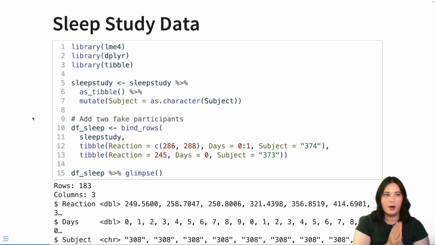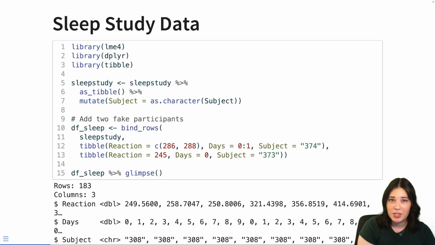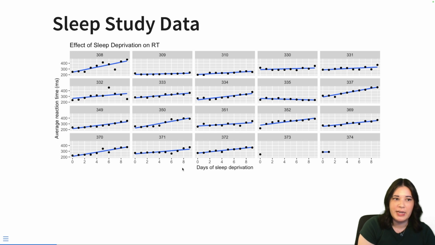All right, so let's take a look at some data so that we can see a little bit more about how random and fixed effects work. So we're going to look at this data. It's a sleep study, and essentially we have a bunch of different people who have been sleep deprived for a various number of days, and then we make them do a task and we measure their reaction time. Now, if we just plot the data by participant, one of the things that we see is that every participant kind of has a different pattern of what the impact of days of sleep deprivation is on them.